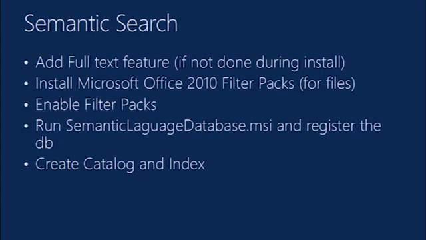Yep, and since you brought it up, let's pivot right off of that full text search. You'll notice that there are a set of steps to go in and set that up. So you will need to add on the full text feature. If you are going to allow SQL to open up files, you will need the filter packs, the iFilters for those different files. You'll need to make sure that you enable them, you register that on the database, and then finally create the catalog and create the index. Remember with full text search that the catalog is going to be a container for multiple indexes.